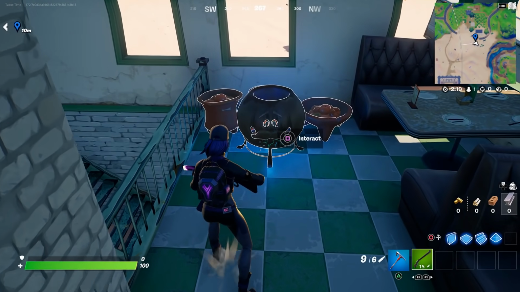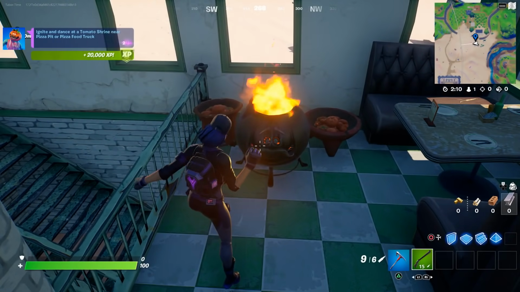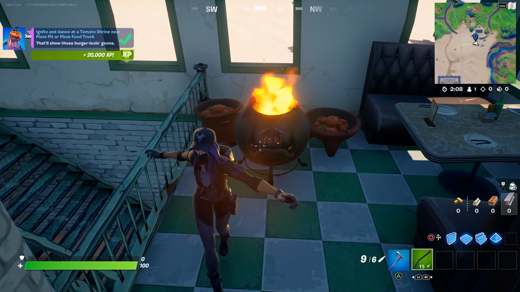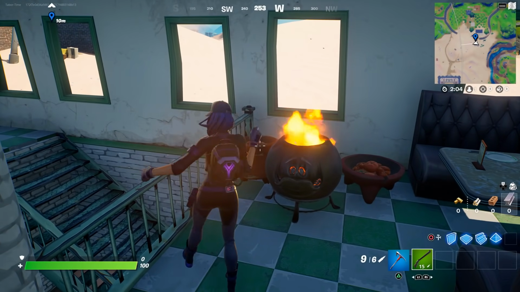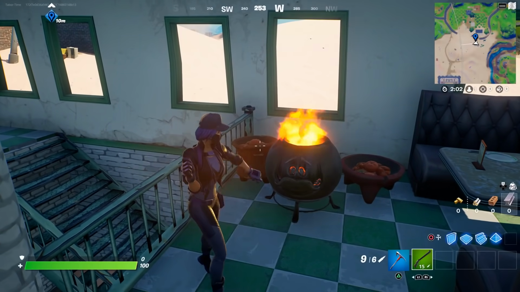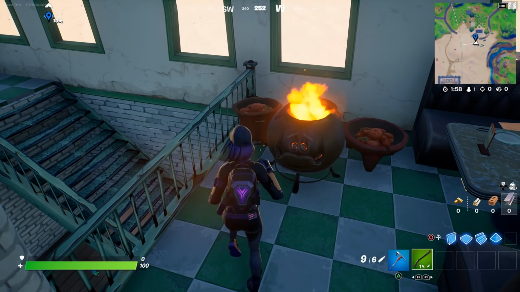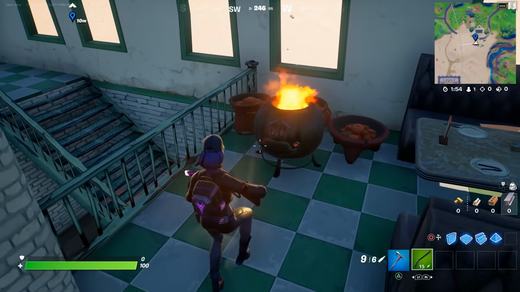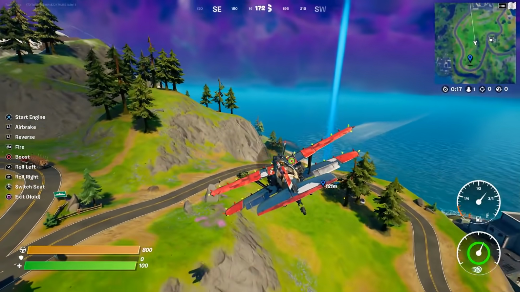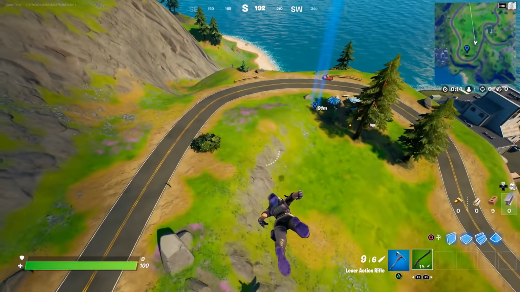So you have to, number one, interact with it. Okay, there you go. Okay, so it's two-staged. So you have to interact with it and then dance, and you should be good to go. That's not too hard. Now, I wonder if this can only be done by one person because it literally sets it on fire. Maybe it'll go out? I'm not sure.